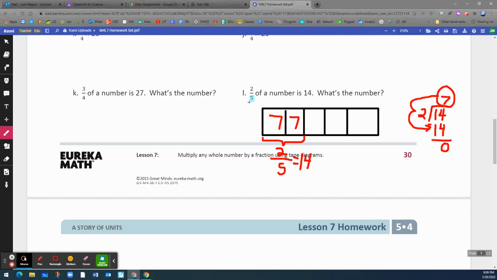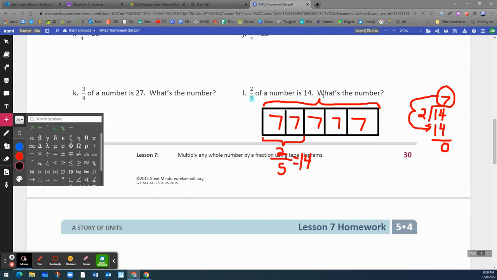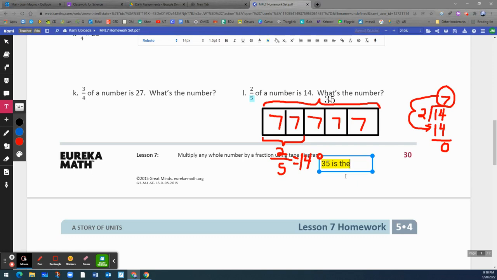Now, we're missing that total number. We are missing how much is the whole thing. If you think about this, each group is 7, so you have 7 in each of them. So what is 7 times 5? 7 times 5 will equal 35, so the answer for this problem is 35. 35 is the set overall. So remember, that's what we were missing in this problem.